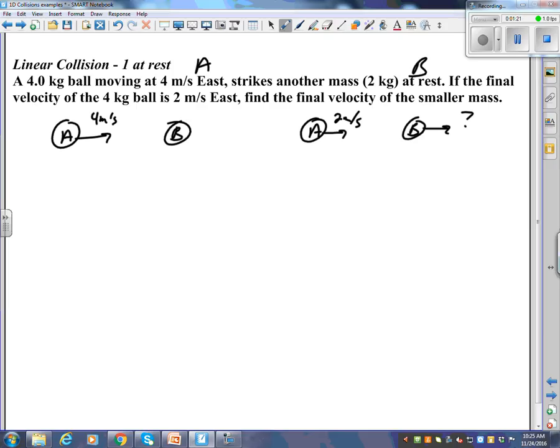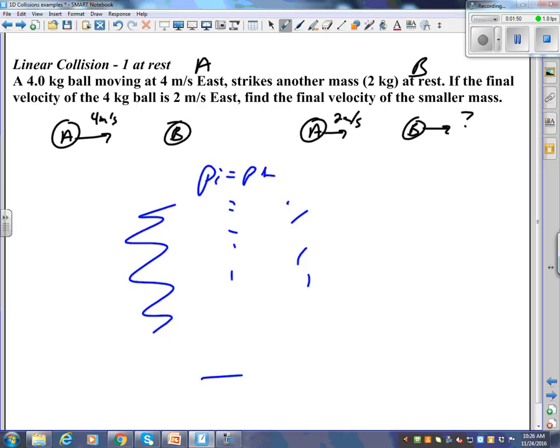How do you feel about this PI equals PF as one great big giant thing? Or would you rather do initial calculations and then transfer them to final calculations? Or do you want me to do it both ways and then you can pick the one you like? Do you want me to go PI equals PF and then work everything out on one line, with a result at the end?